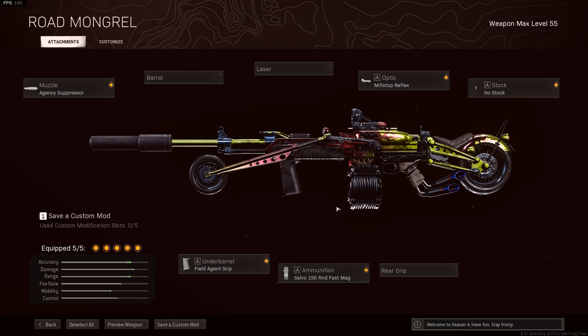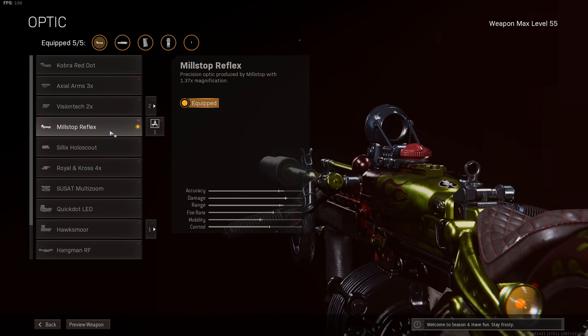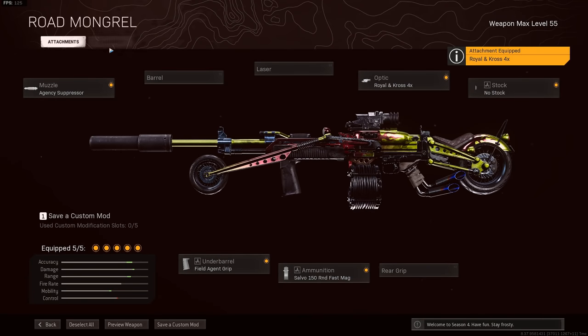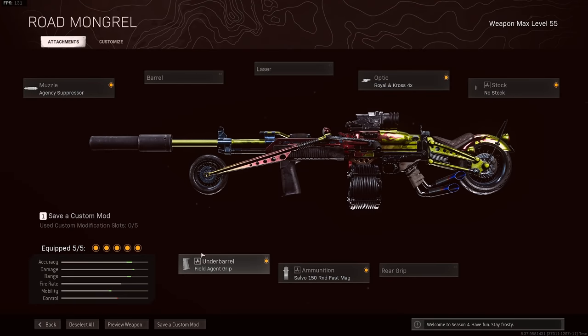And then I've taken off the Milstop reflex, which looks like a headlight on the top. That does look pretty cool, but I just don't like the Milstop reflex. And so instead I added the Royal & Cross, but you could put the Axial Arms 3X on there if you wanted to. Then you've got the Field Agent foregrip and the 150 round mag alongside no stock.